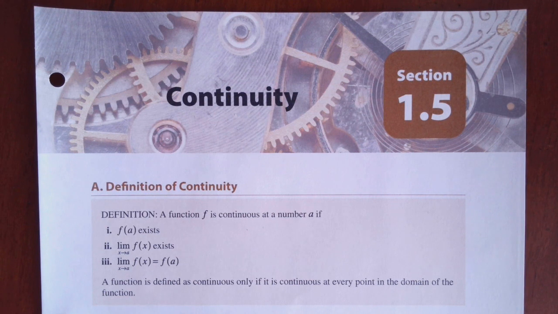Welcome to today's lesson, which is on section 1.5, continuity. So we're going to start today going over the definition of continuity, looking at some questions about whether functions are continuous or not. And then we're going to finish up this section looking at the intermediate value theorem. So again, all of these having to do with continuous functions or where functions maybe are not continuous.